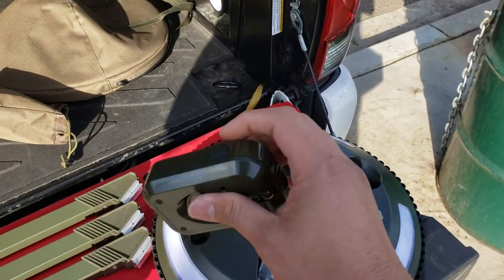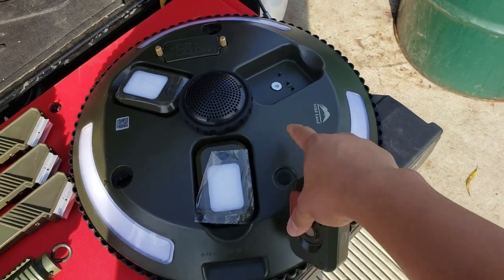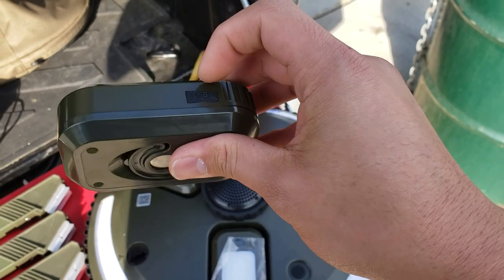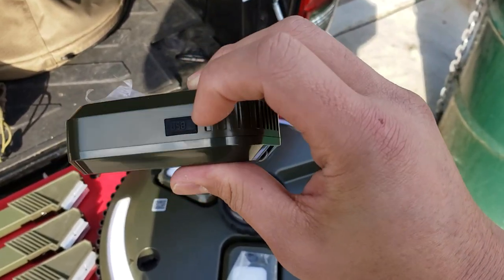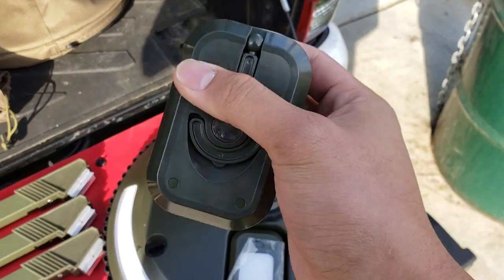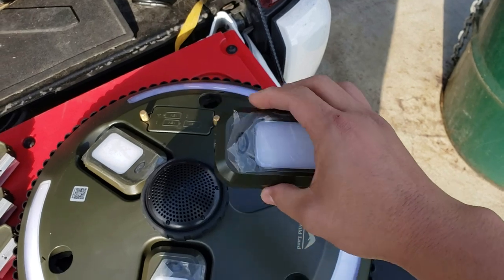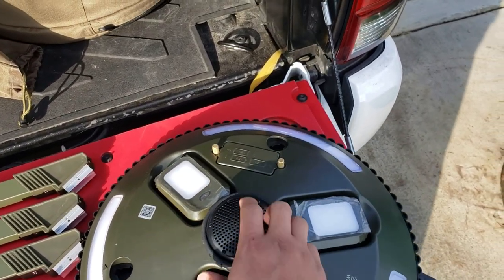The good thing about this is it charges directly from the main unit. But let's say you use it somewhere individually, you can also charge this with a USB. There's a USB charger in there. Like I said, it has a magnet, so it just attaches like that, and you have three of them.